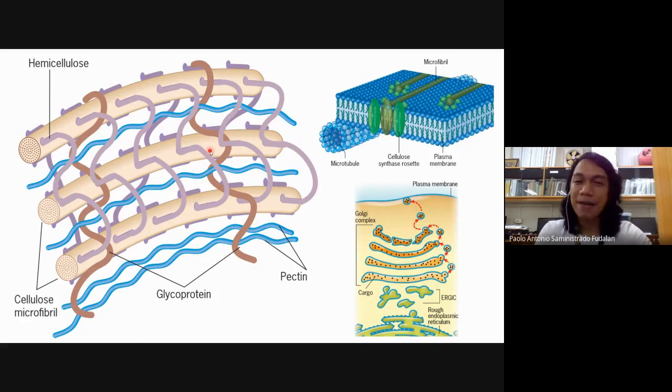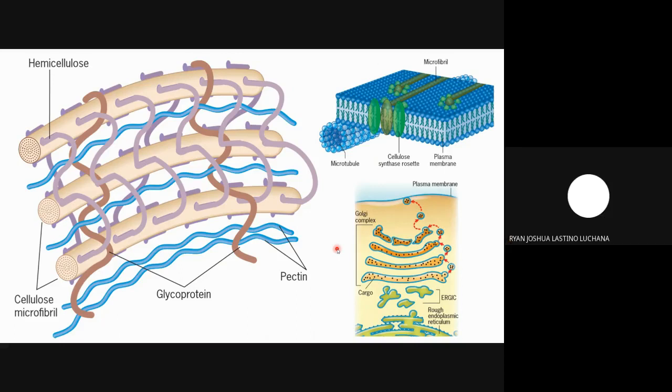Can anyone describe to us how the cell wall of plants is made? How is it made? I already mentioned a portion about cellulose synthase. What's happening here? What is this illustration at the bottom right showing? The cells in the bottom right show how materials in the extracellular matrix of plant cells are synthesized inside the cell and are carried via Golgi complexes towards the plasma membrane.